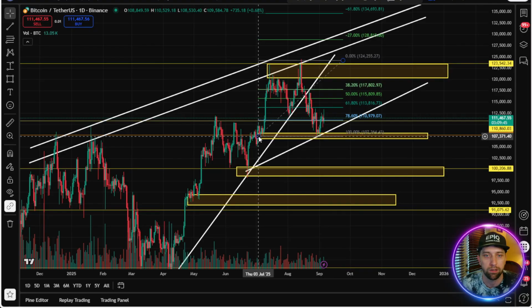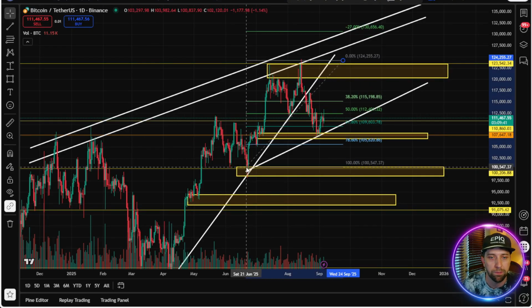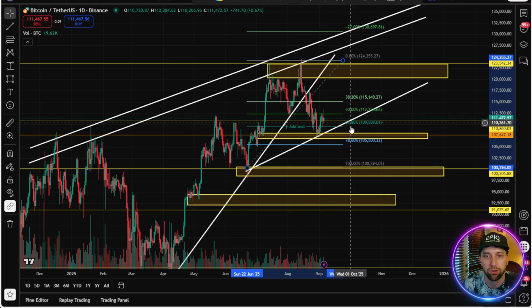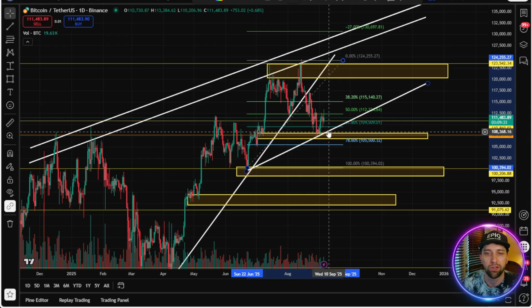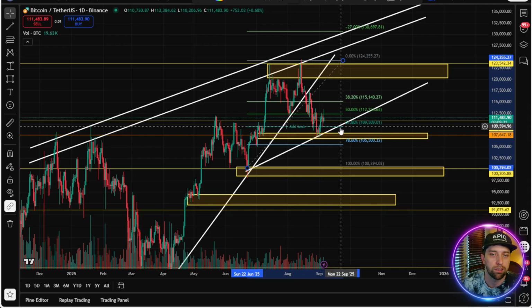When you get a double bottom, you null and void the Fibonacci, so instead of just throwing it away, I just drop it to the next range low. And you can see currently we're testing this special little range right here, which is what we like to call the golden pockets. So if you go into the standard golden pocket, you have a really good opportunity of pushing up to take profit 2.